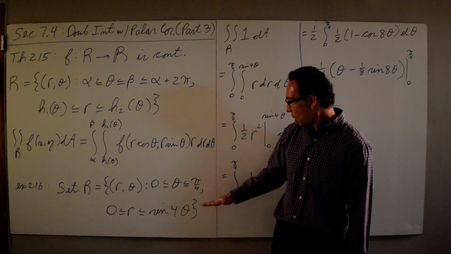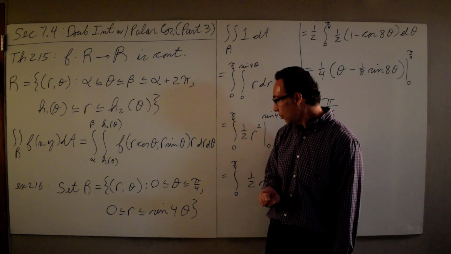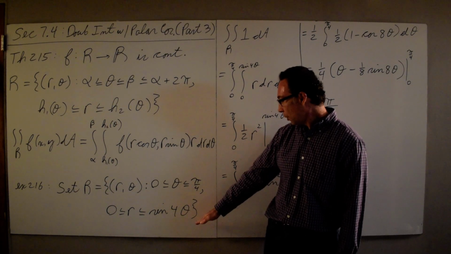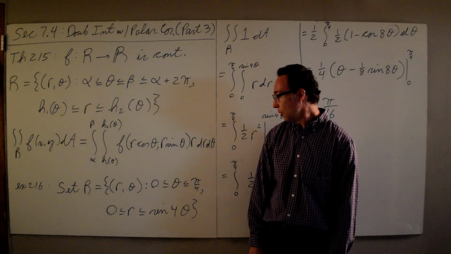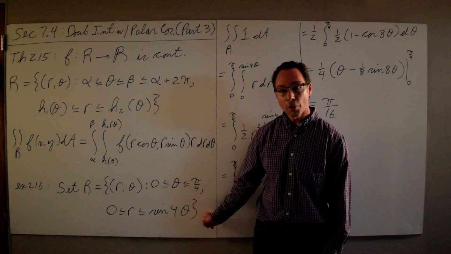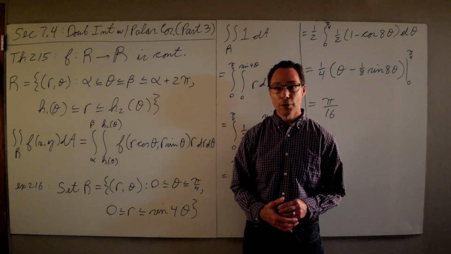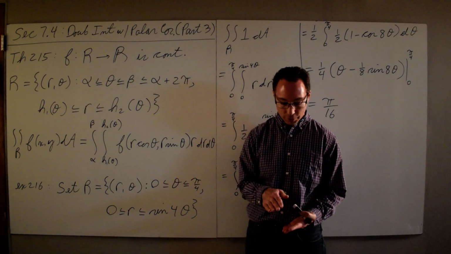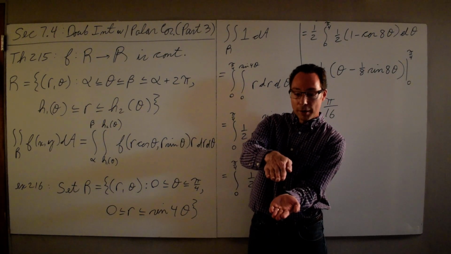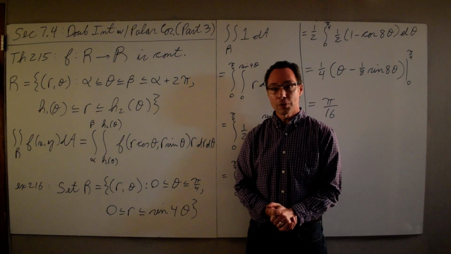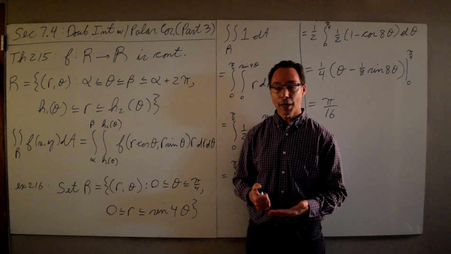And so, example 216: we want to find the area of one loop of the eight-leaf rose, r equals sine of 4 theta. That's what the problem says. I didn't write the problem on the board here, but that is the problem from your notes. We're going to do an area problem by making it a volume problem. The volume of the region whose base is one leaf of the rose and whose height is 1 is the same as the area of the base.